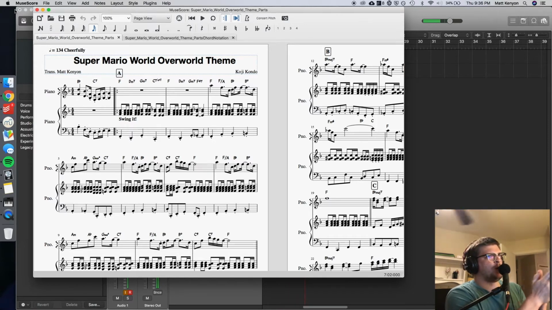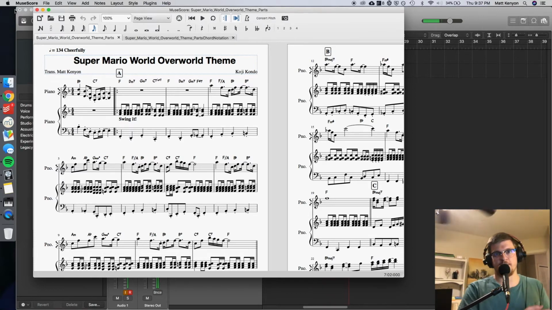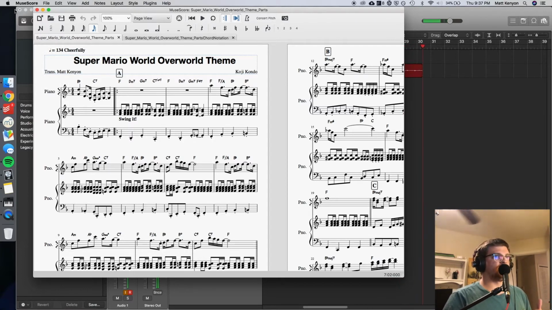a lot of what we analyze, we can assimilate into our own composition vocabulary so that we can be better composers because, let's be honest, we're all just a mishmash of our inspirations. So when we analyze other music and figure out why it works and why it sounds good, we can then take those techniques and we can implement them into our own compositions. So that's what I'm going to do.